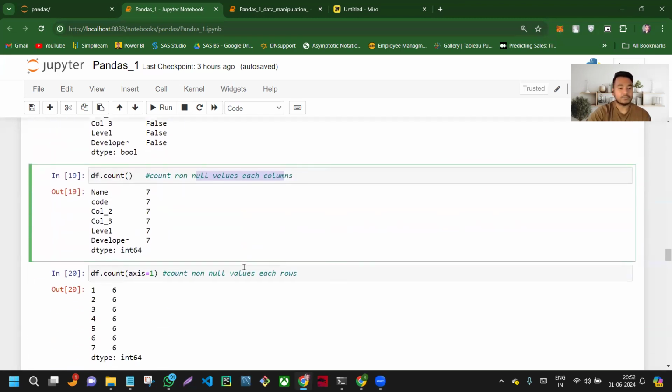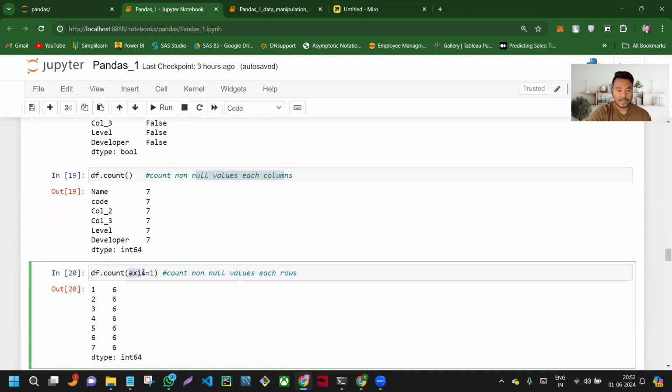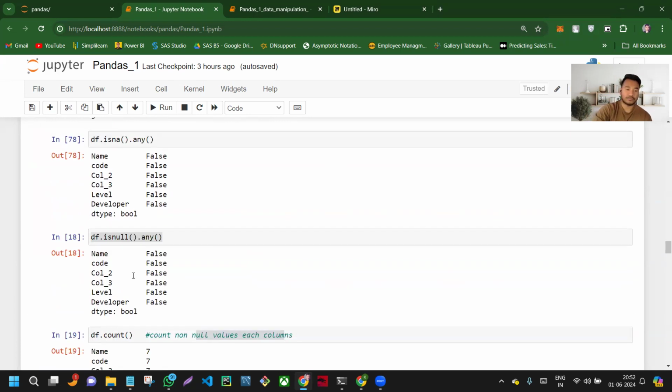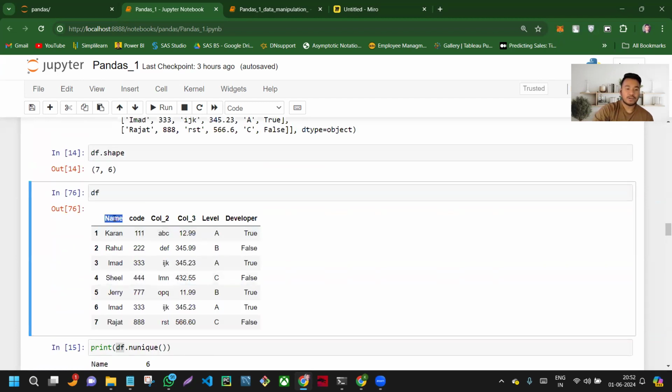Now there is a parameter in count, axis. It's the same function, but we can pass axis equals 1. Whenever we pass axis equals 1, it means I am applying it across the row. Earlier I was applying it on the columns, like the name column, code column, level column. Now axis equals 1 means this row.